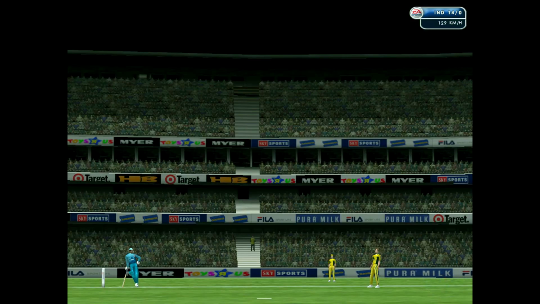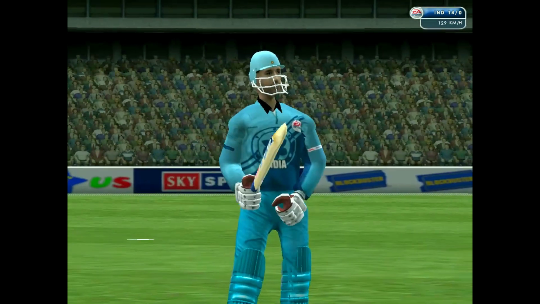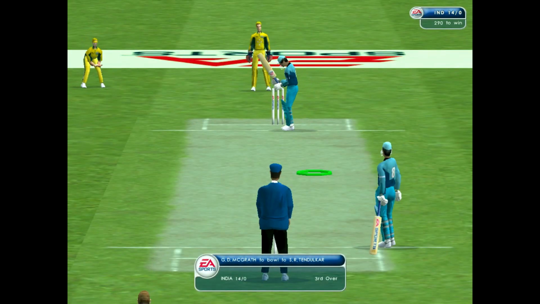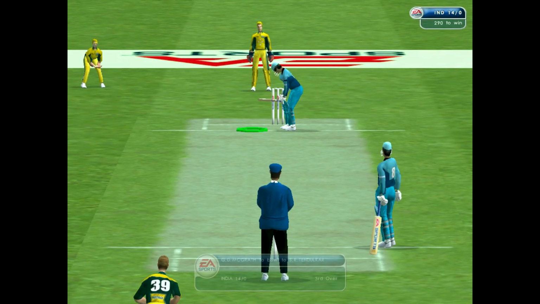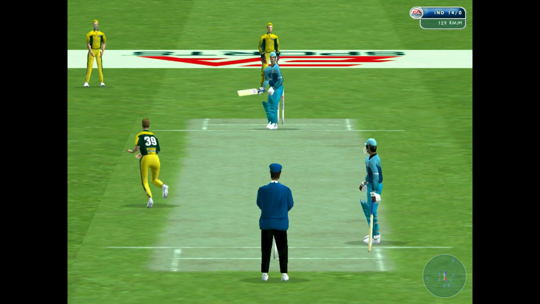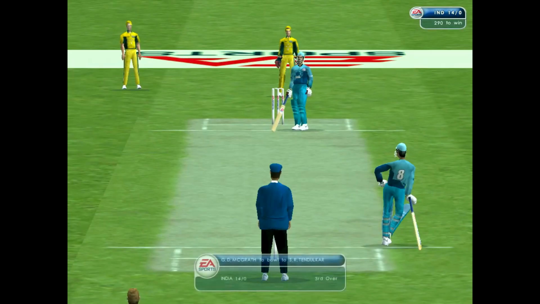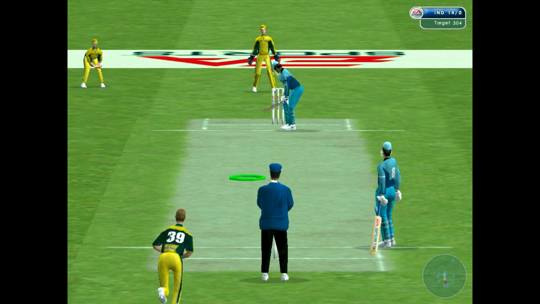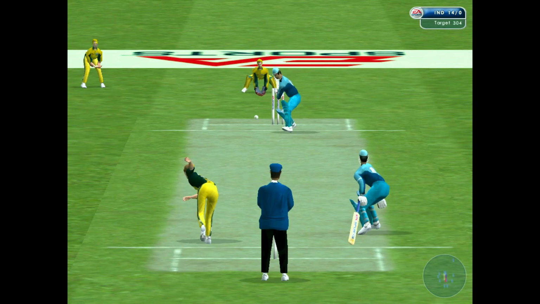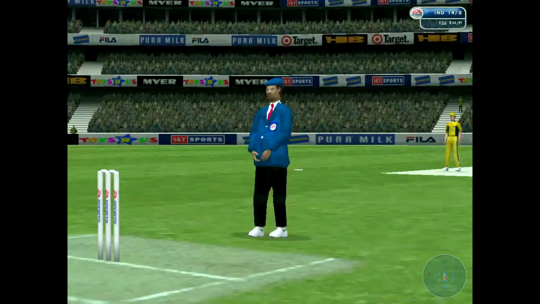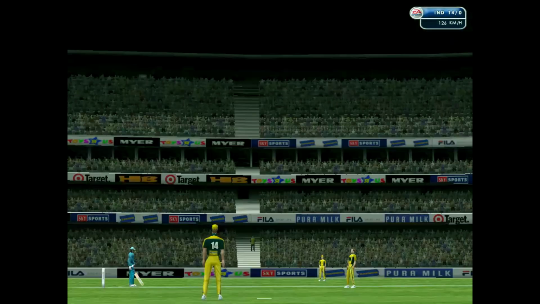McGrath to Tendulkar. The required run rate is around 6 an over. McGrath to bowl to Tendulkar. That's speeding to the boundary. Tendulkar moves into double figures with those runs.